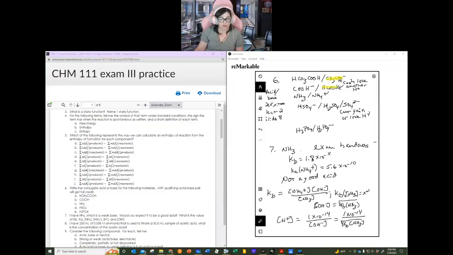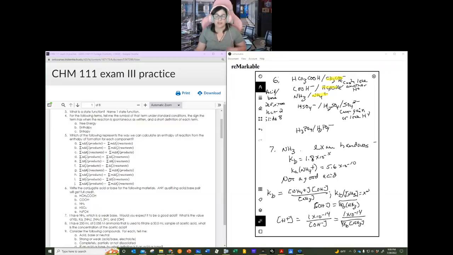When we look at NH3, NH3 is a weak base. It's listed in the weak base list that's on your exam handouts. If it's going to act as a base, it picks up a proton. Oh, and COOH minus was a base as well. When it picks up that proton, it becomes NH4+. So this species right here.